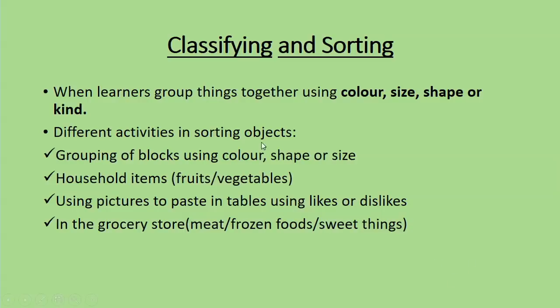They paste it on papers with fruits one side and vegetables the other side. Also, I ask learners to cut out pictures of things that they like or things that they dislike. And also, on two different tables, they paste the pictures of things that they like and things that they do not like.